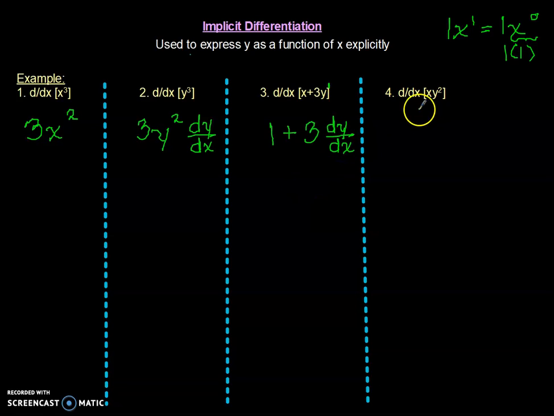Okay, so what happens when it's not separated by a plus or minus sign and I can't just derive each term separately? What happens when it's just one term and it's in terms of x and y? So this is where I'm going to make it like a constant. Meaning, I'm going to derive with respect to x. So I'm going to treat y squared in the beginning like it's just a number, like it's just a constant. I'm not deriving it, so it's just going to go on the outside like a constant would. And then I also have to derive the y.